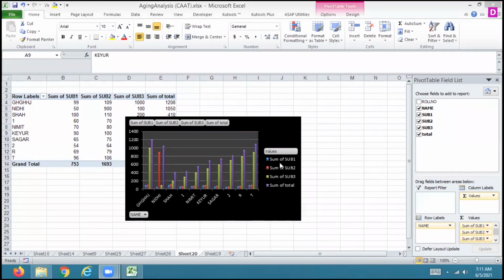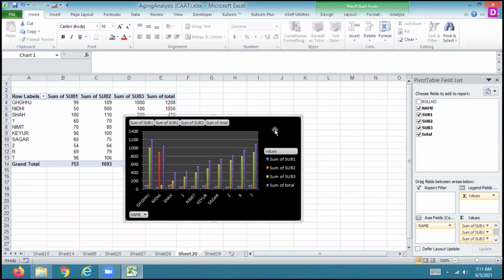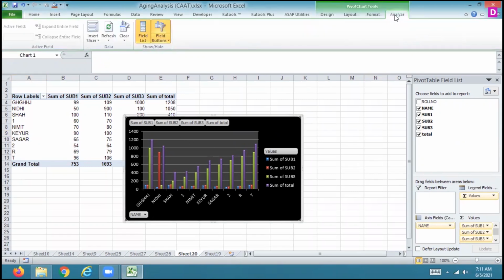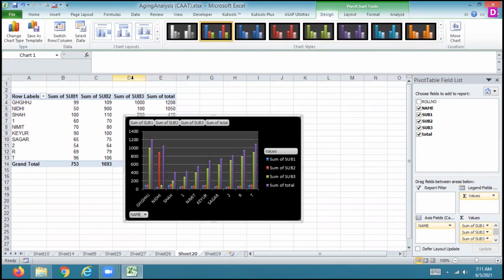Now, if I'm putting this value, go to the design tab. This is the pivot table design. If I'm doing the pivot table chart, we will find layout options in this design option. Yes, we will go for this different design.